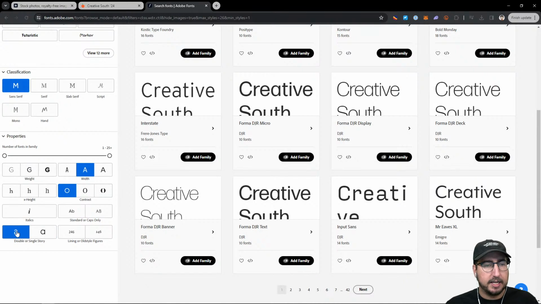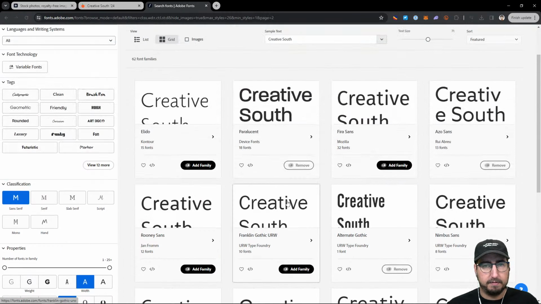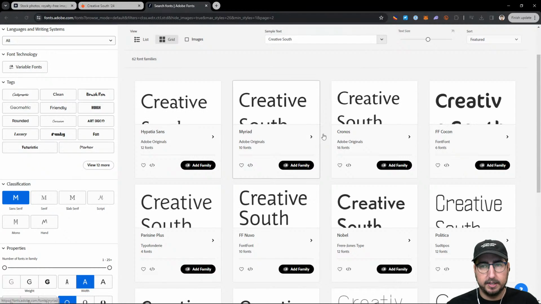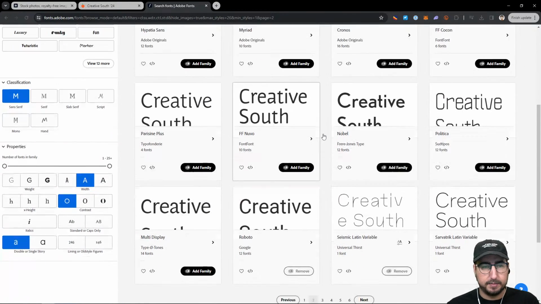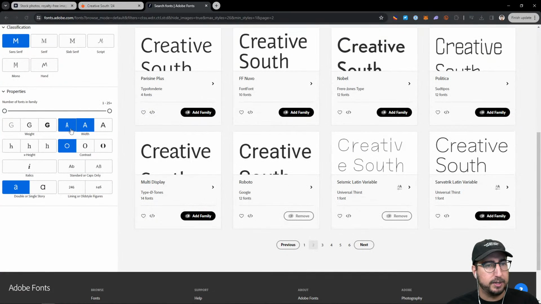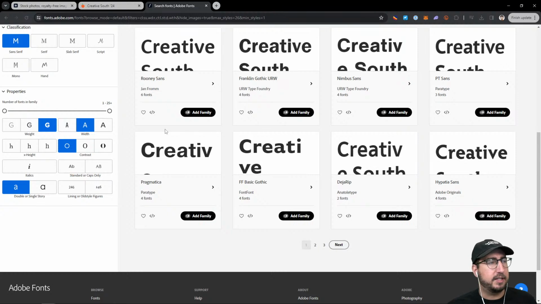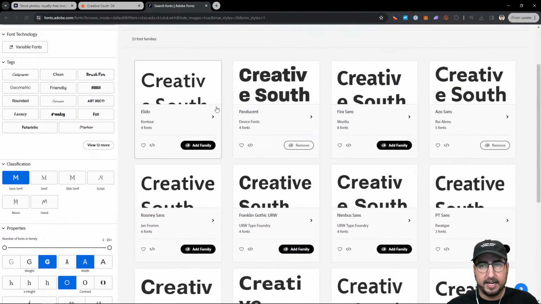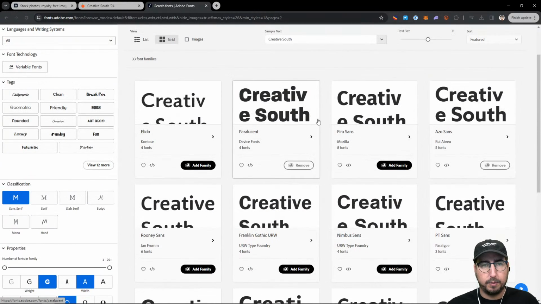And here, I think I want it to be a double story. So that means it's going to have some of those overhangs, which I think are really interesting within a font as you work on it. So I want something with a little bit of character, something that's a little bit thicker. So I'm actually going to increase the weight to something that's a little bit thicker. That'll give us a lot of space to play around with the effects that we're going to be adding inside the type. So Uzo, not quite doing it for me.